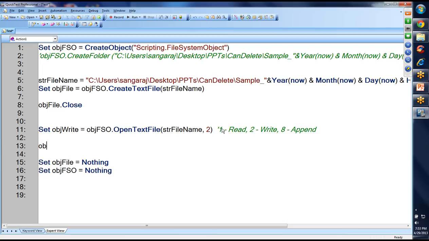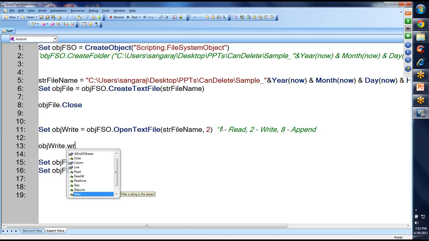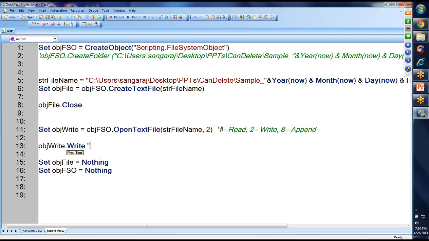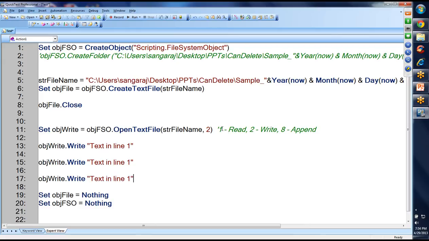So then what I do is, write something. Line 1, something I'm trying to write.